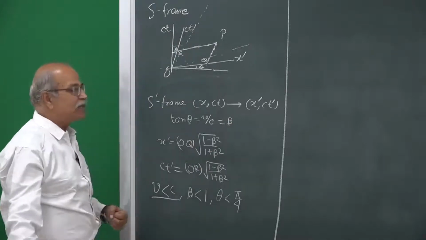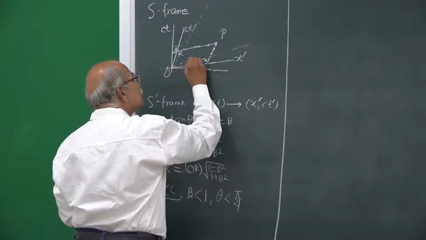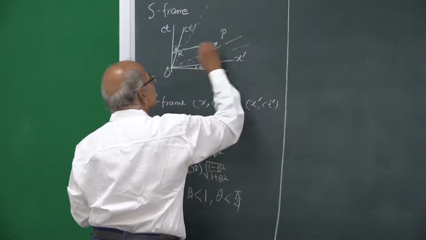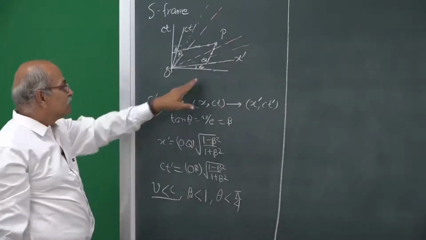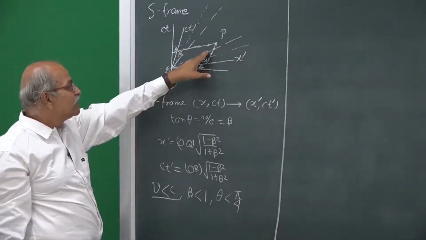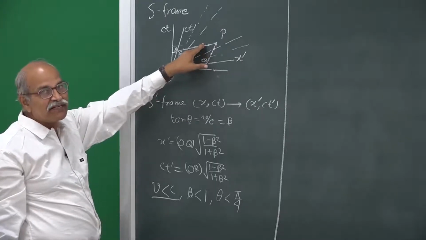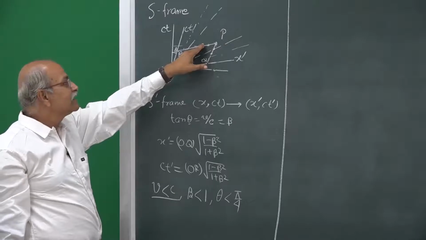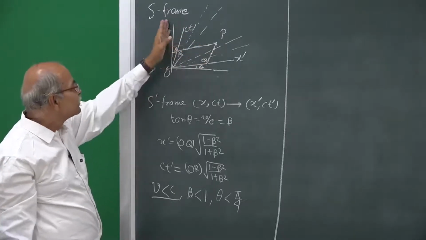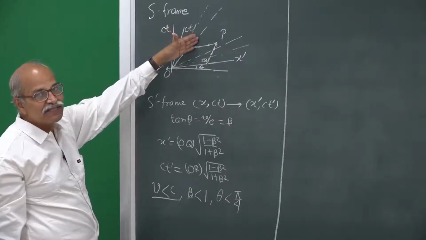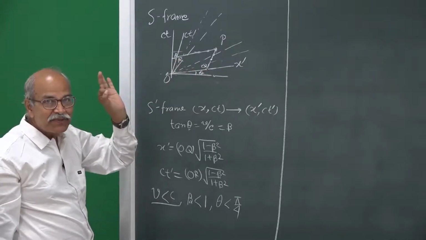If you increase the speed still higher, for that new frame your x prime will be like this and your CT prime will be like this, and so on. But this x prime line will never reach 45 degrees and will never cross 45 degrees, and the CT prime, if you measure from the CT axis clockwise, this also will not reach 45 degrees, because this angle and this angle are the same. So, that also you keep in mind.